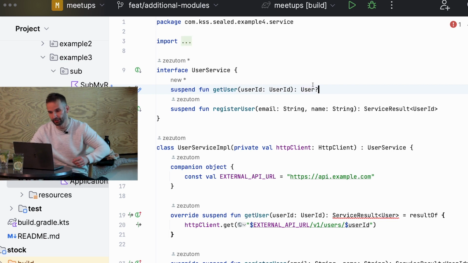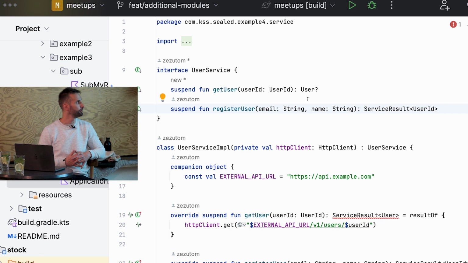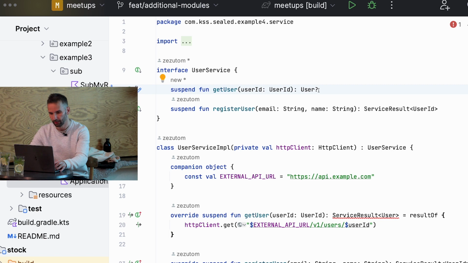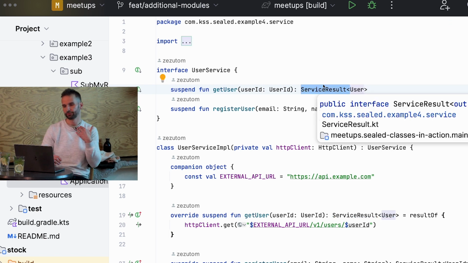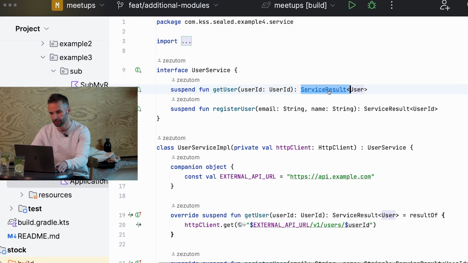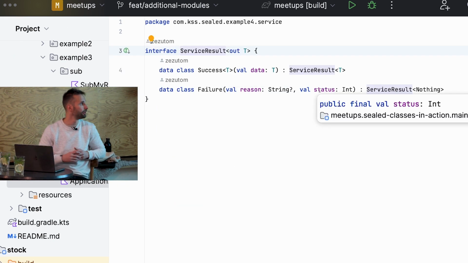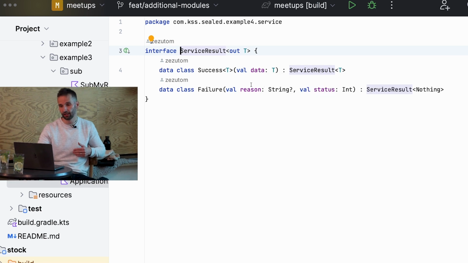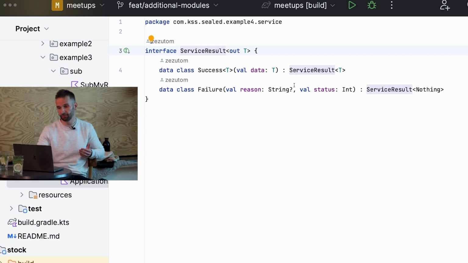I can improve it, just say, okay, maybe return a user if it's found, but there are other situations where there will be a myriad of other errors, and I won't be able to just represent them with a single Boolean flag. So that's why the service result data type kicks in, and it's quite useful. So here, basically, I'm just creating a generic result for any kind of business logic, where the successful response then contains the data I expect, and the failure just tells me the reason and maybe a status code.